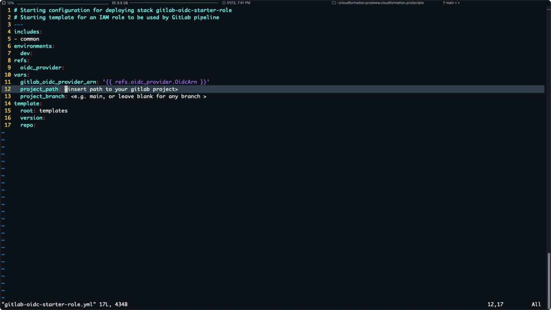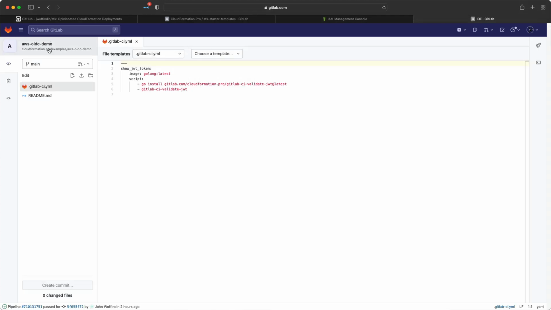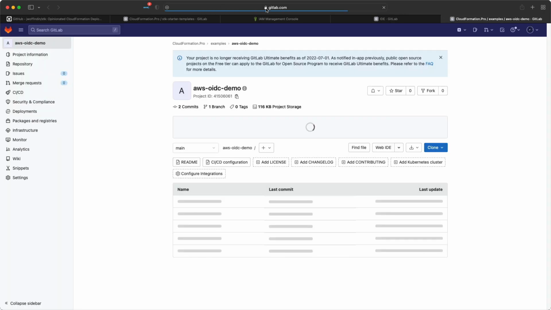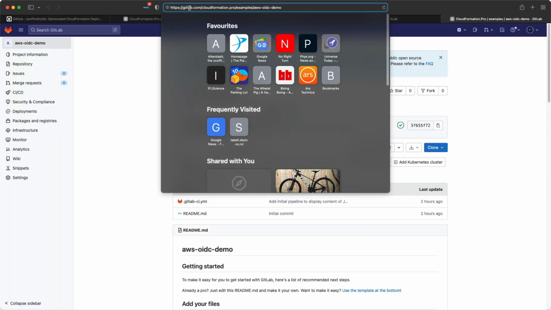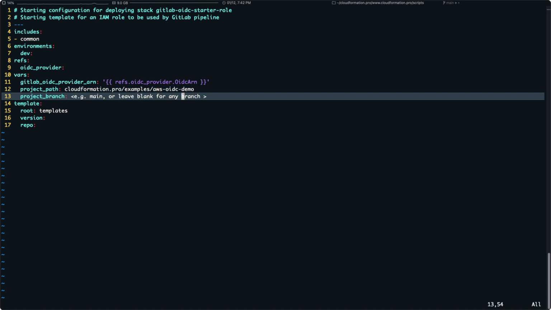For the project path, what we do is we find our project in GitLab. So I think the URL, everything after say gitlab.com/, we just put that here, and our project branch is blank, like that.